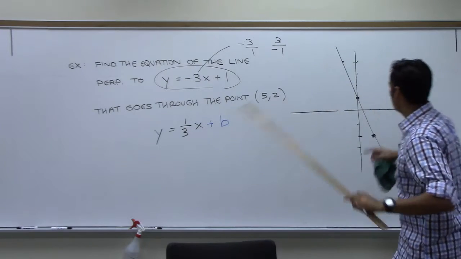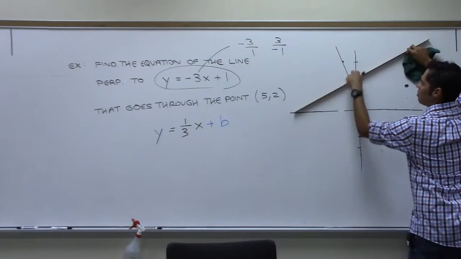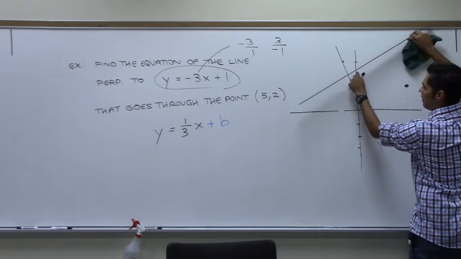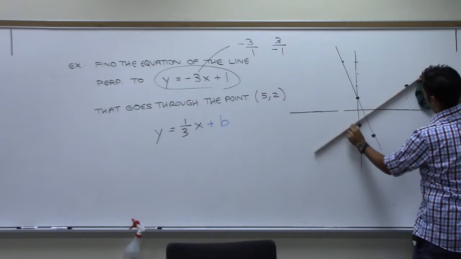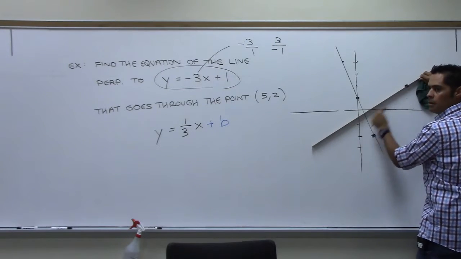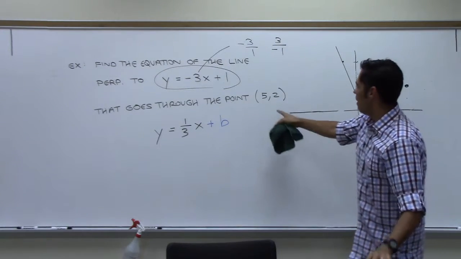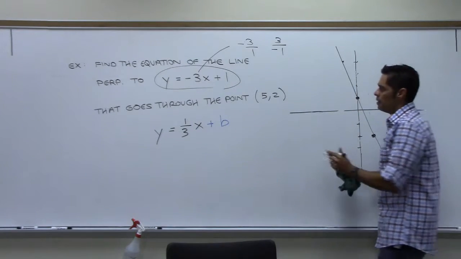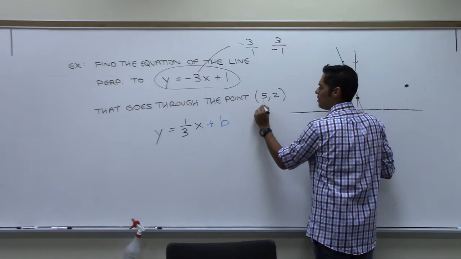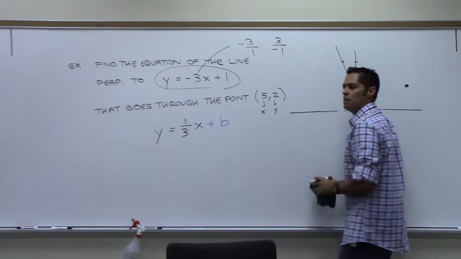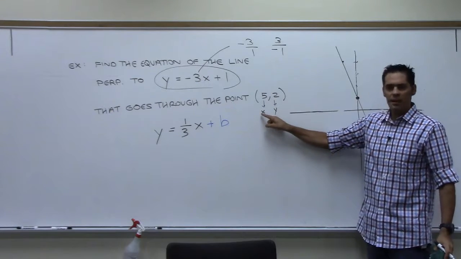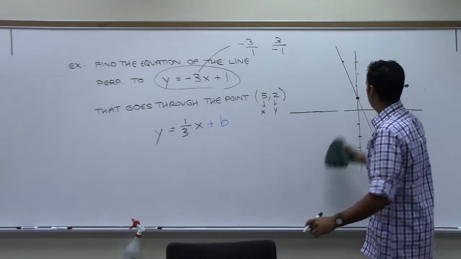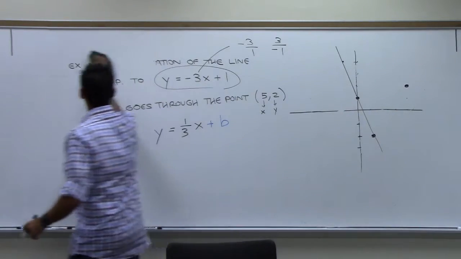Because it's kind of like we know what the slope is, we just don't know where it's going to hit the y-axis, right? If I could figure out where it hits the y-axis, then I could figure out exactly where that is. So we're going to use this point right here to find b. And here's how it's done. Do you agree that this point represents the x and the y coordinates? It's like if you plug this in for x, this is what should get spit out for y. Yeah? Okay, so I'm going to use that. I'm going to erase it. We'll do it over here.